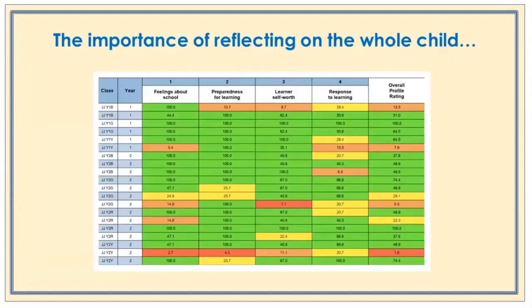One aspect of what we all consider super important at Jess is reflecting on the whole child. And here you can see a capture of some of our past data for our students in Key Stage 1. For your context, this data is representing students who have been on our SEN or AEN registers. And this gives us an indication of their perception of themselves as a learner and provides the last piece of that AAA data puzzle with aptitude, attitude and attainment. And it's essential then we reflect on all aspects of this.